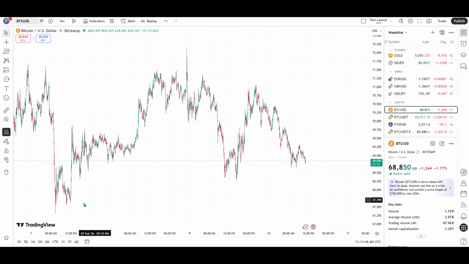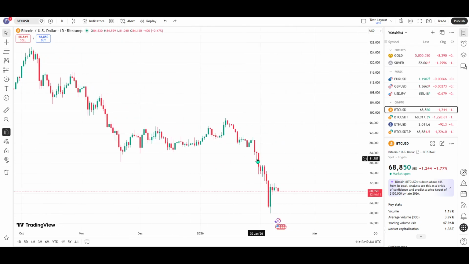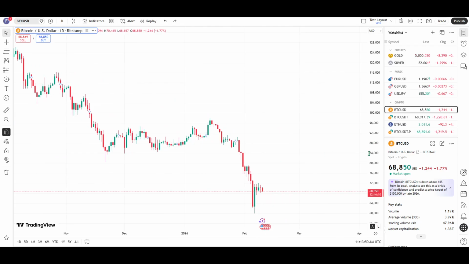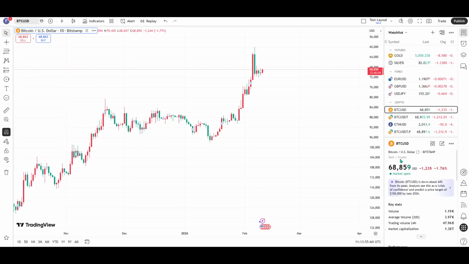Look to the price label area, which is the vertical scale that displays price values along the edge of your chart. On most layouts, it sits on the right side of the main pane. Move your cursor over that price label area, right-click to open the context menu, and choose Invert Scale. Instantly, the chart flips. You'll see the price values reverse on the axis, and the candles and indicators will reflect that inverted perspective.